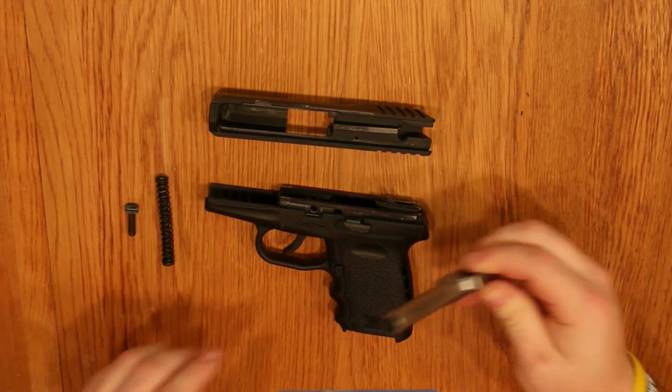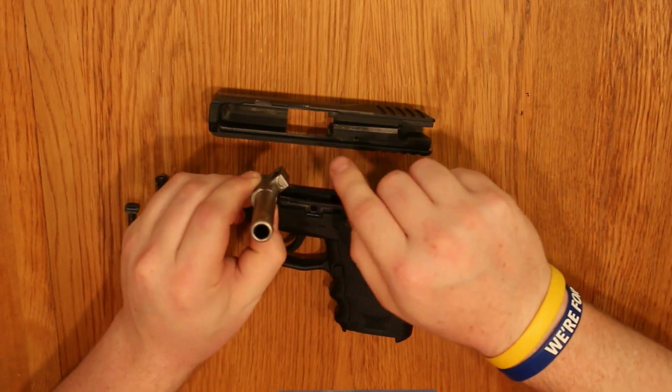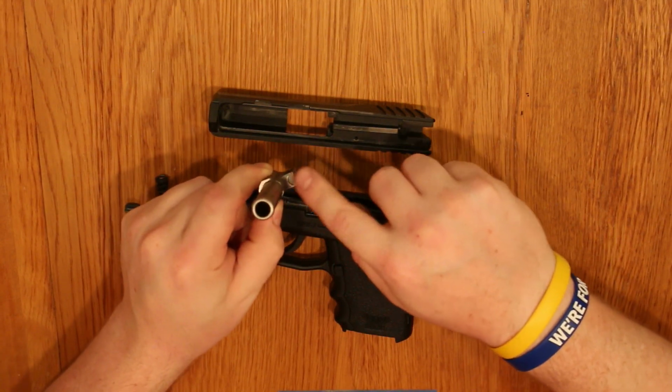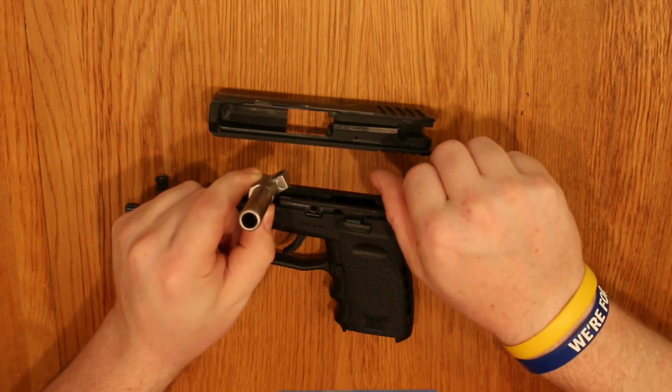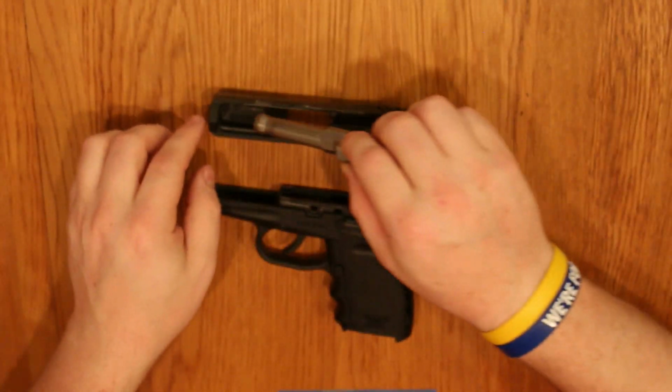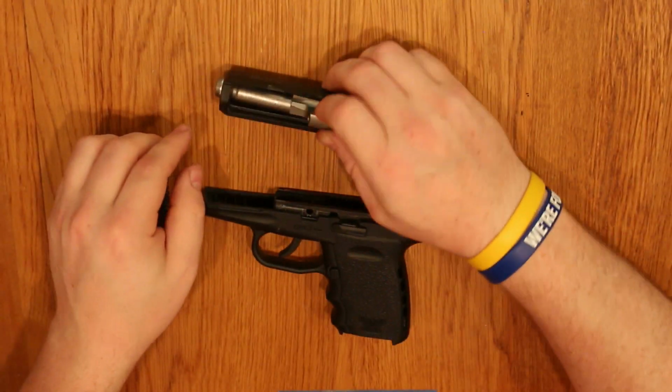You're going to take your barrel. You'll note, by the way, and this is useful for later, and if I have to throw in a photo, I can later, there's kind of a half moon cut here. That's important for how you put your spring in, but we'll come to that in a second. You're going to take your barrel, place it down through that hole.